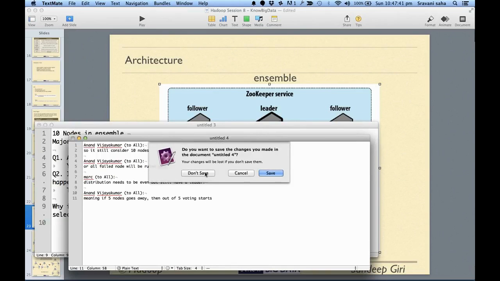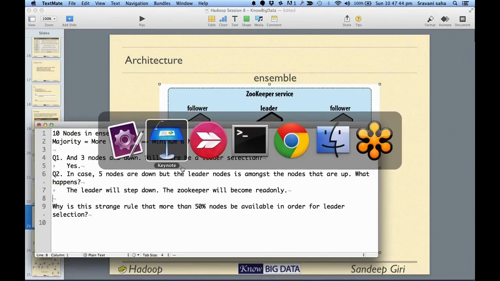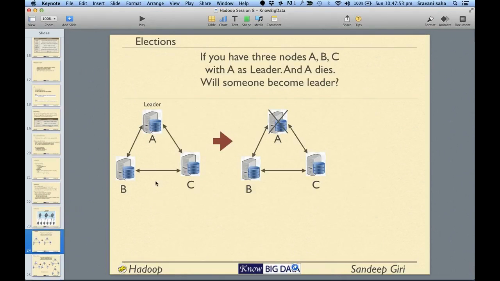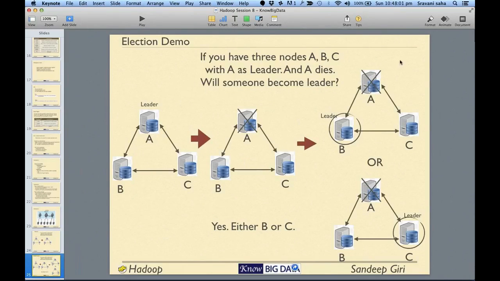All right, so let me answer it. It took me some time to figure that out. So let me just go through a couple of slides. If there was a leader A and the leader got shut down, what will happen next, as you have already answered, is that either B or C will become the leader.